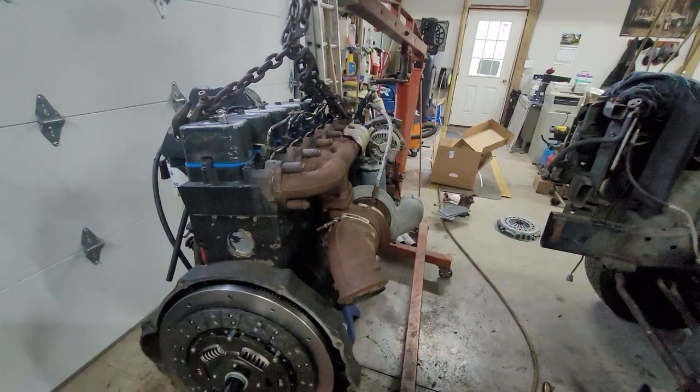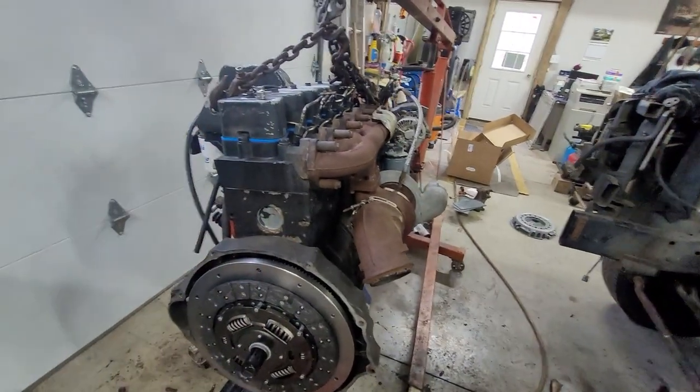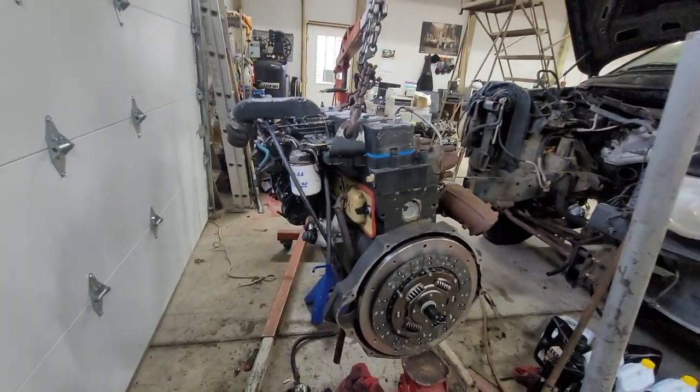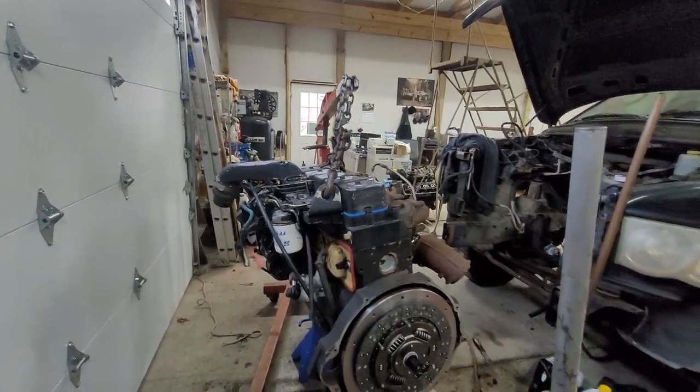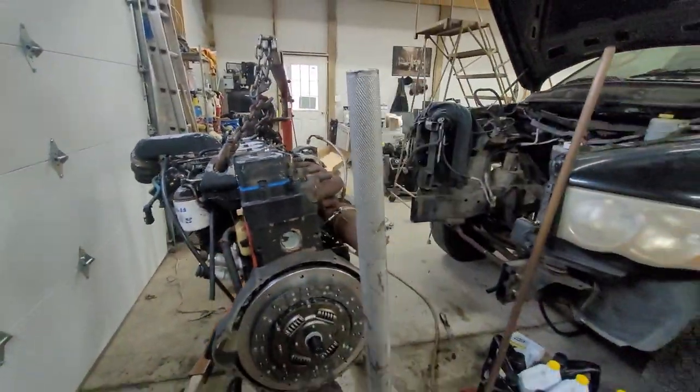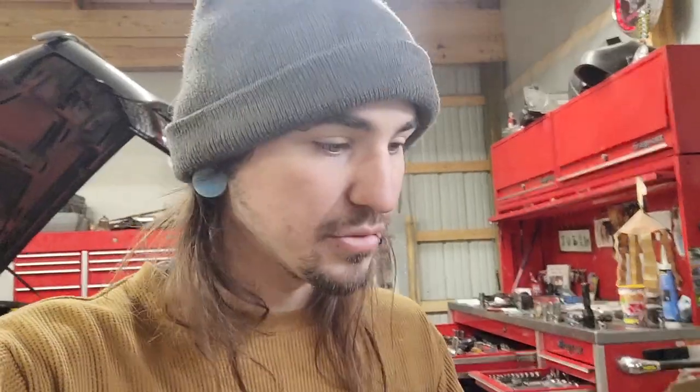If you're going to pay somebody to do this, all said and done it's probably going to run around $6,000, but I'll give you the final numbers. You can throw a lot more money at it or be cheaper depending on what you want. If you have an engine laying around that needs nothing, 15 to 20 hours to throw an engine in is not a big deal. But when you have to pull the exhaust manifold, pull the engine back out, make motor mounts, do all the front gaskets, the front main, rear main, valve lash, new fuel pump, oil pan gasket — I had to source every one of those from scratch. That's why I'm figuring it all out for you so you can just get on the checklist, click order, and it'll be at your house in a couple days.